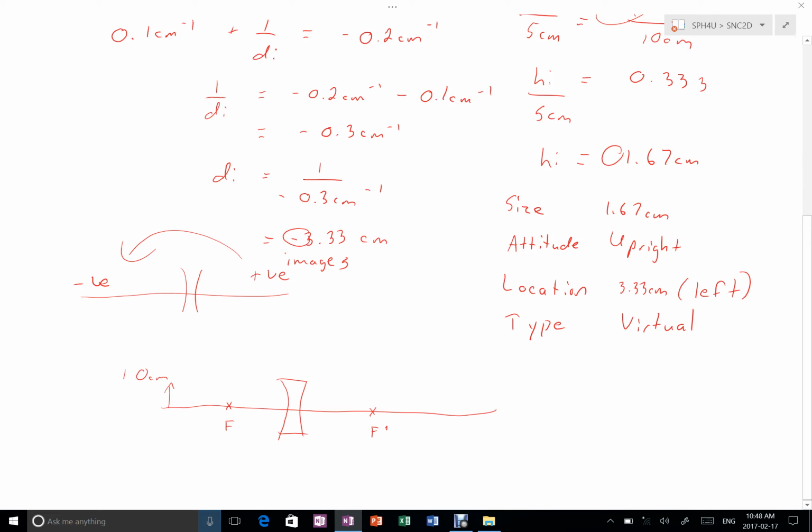So the forwards ray goes parallel and then deflects in line with that focal point, so that's going to diverge like that. And then the secondary ray is headed towards that virtual focal point when it hits the lens and goes parallel. If I extend both of those rays back, because they're not going to meet out here, they're diverging, then I get a little image here, and we can see that that image is small, it's upright, it's to the left, and it's virtual. So that is how it works for a concave lens, and there's only really one case for the concave lens. They all sort of work out the same way.